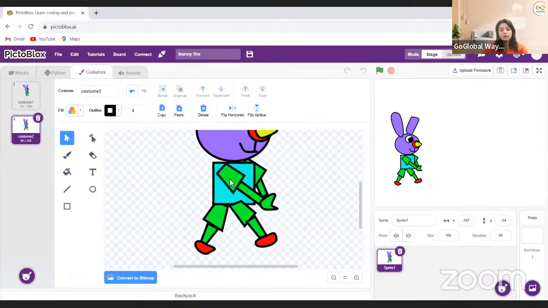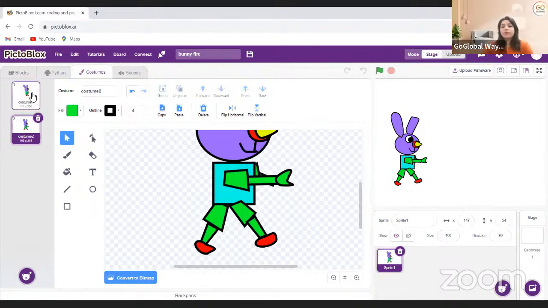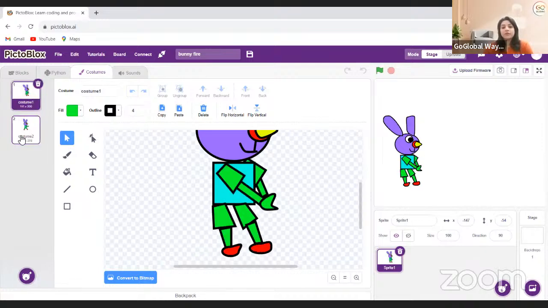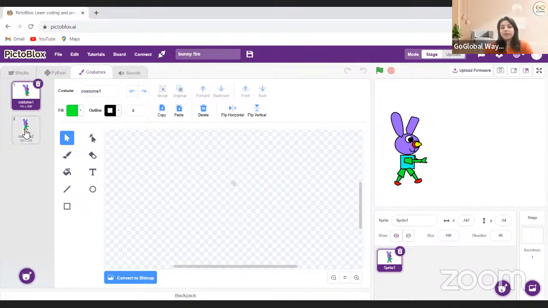And now the hand part is, so you can shift click for selecting the particular part, and you can move it like this way because it has to shoot. Okay, and then you'll just do this and click on this, and this should be like this because it has to shoot. Then shift click, and this should be like this. Okay, got it. So this is my first costume, second, first, second. So it should look like my bunny is shooting.